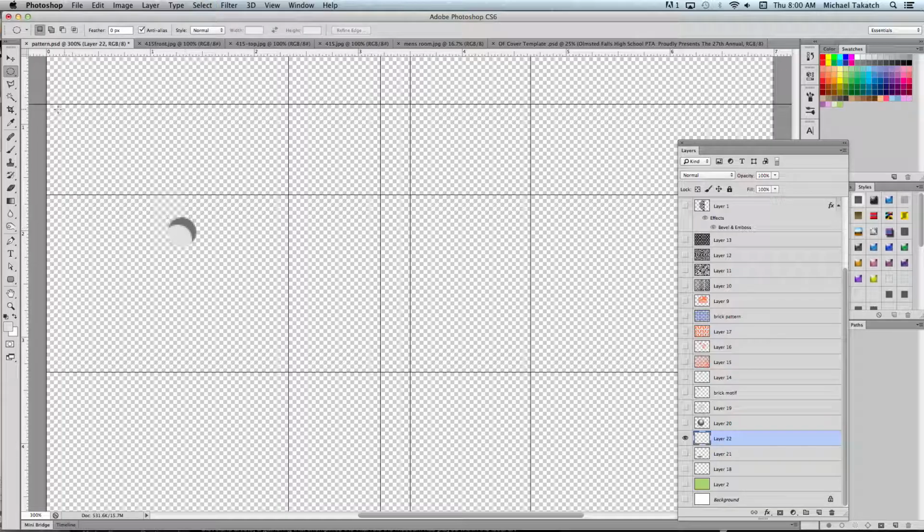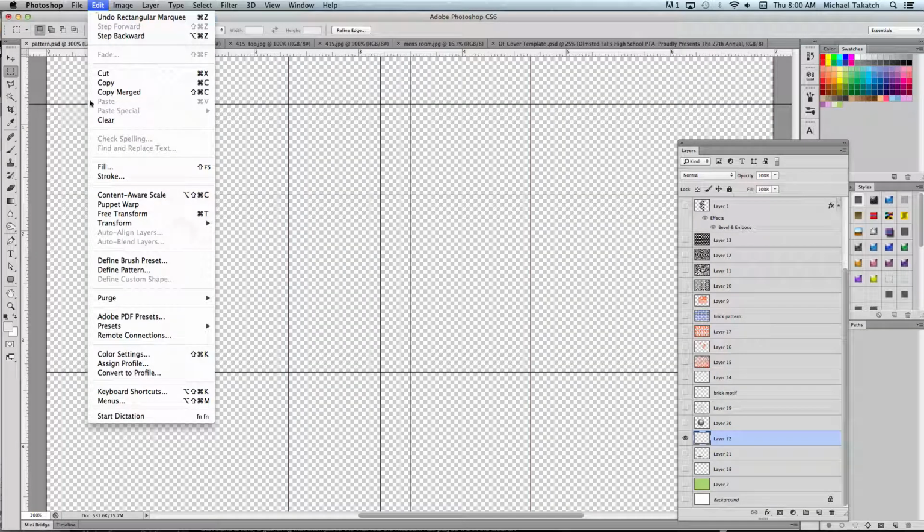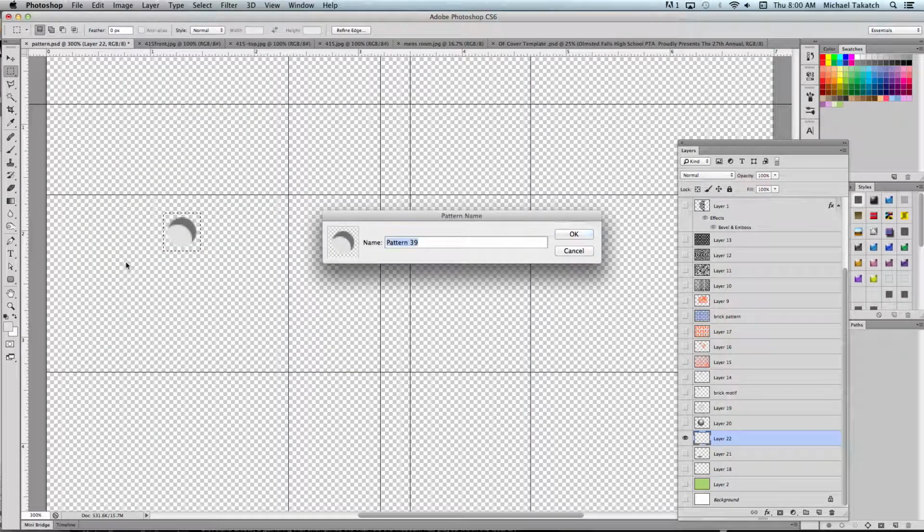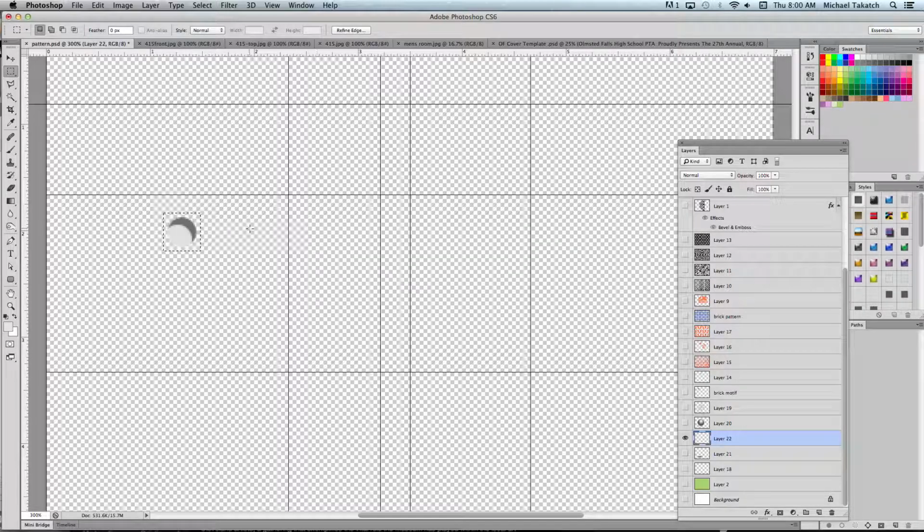Okay, the option, let me back that up, option shift delete will fill up just that selection. And then you can deselect that and go in with the rectangular tool to try to make a rectangular selection. Hold the shift key down, and the space bar allows you to move it around, and let go the space bar adjusts it a little bit. Try to get it as close to a square that's outside that edge, and that allows you then to go ahead and define this as a pattern.